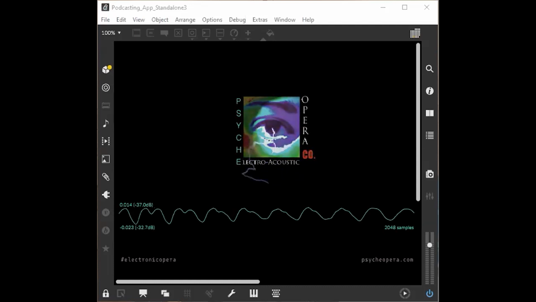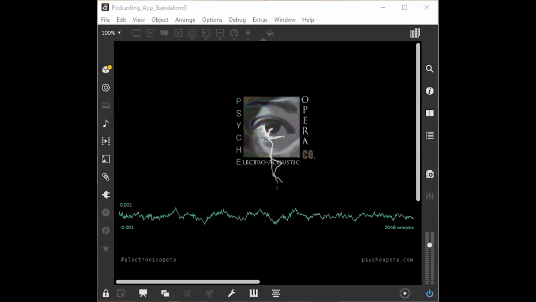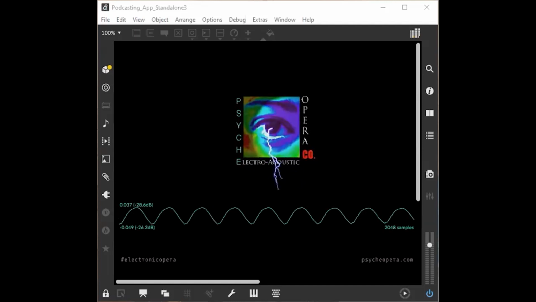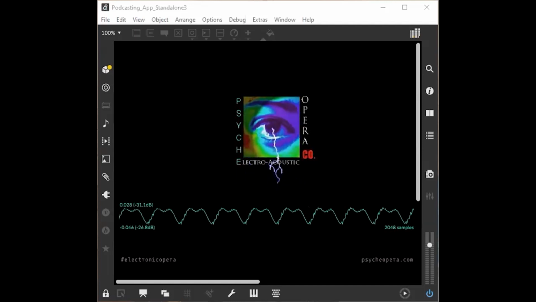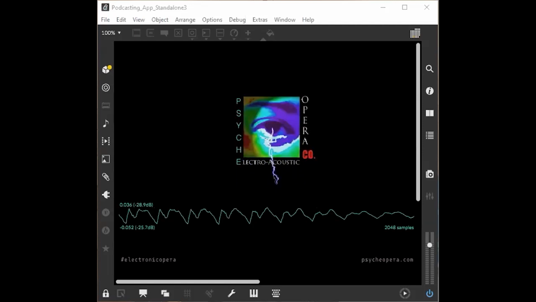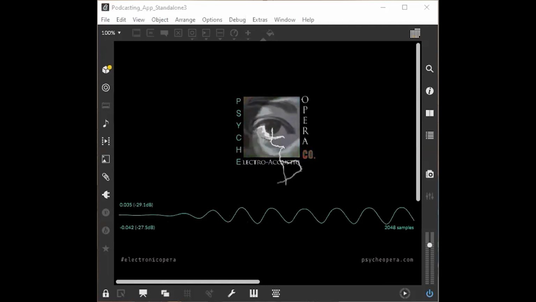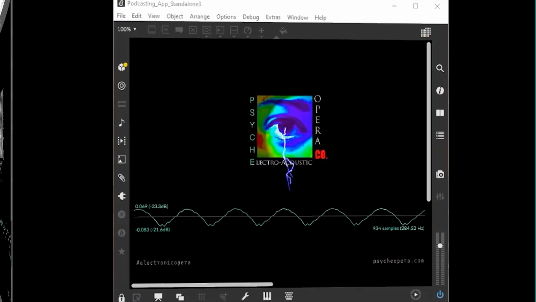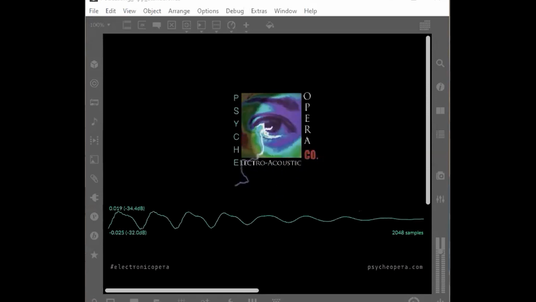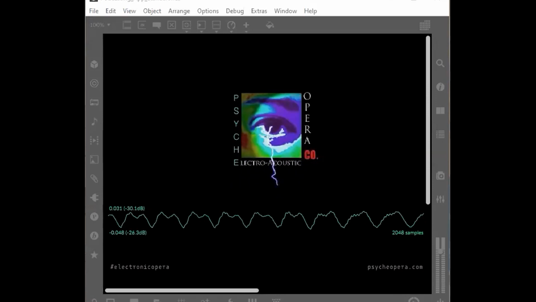You will be able to run your podcast and export a video file right in Max. You won't need Zoom, you won't need QuickTime, you won't need any other type of screen capturing software. It will all be contained in your Max patch. So let's begin. Okay, so we're going to begin by preparing our Max window for screen capture.